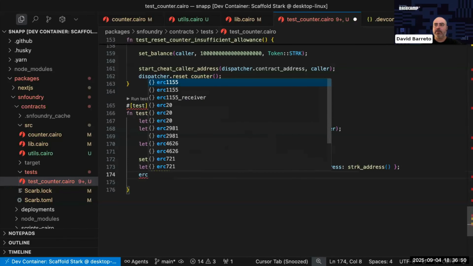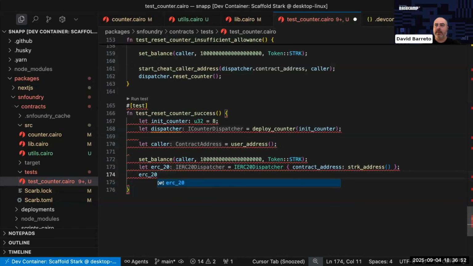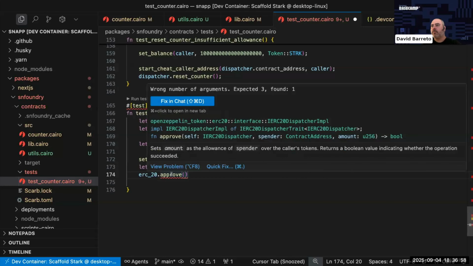Then now we should be able to call the method approve. And we need to give it how much to approve. Who's going to be the spender? In this case, it's going to be the address of the counter contract, and how much.